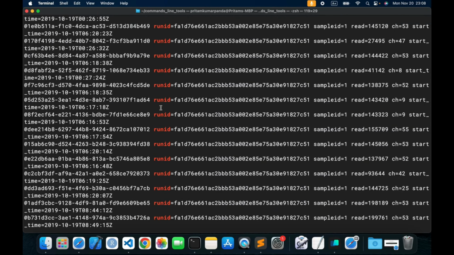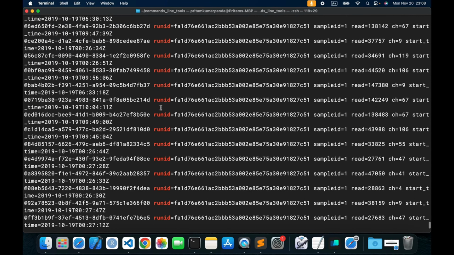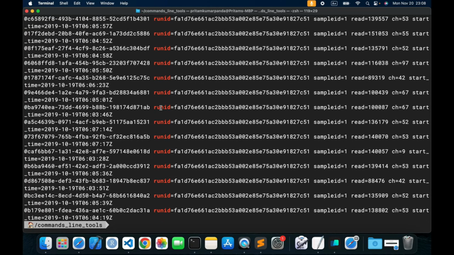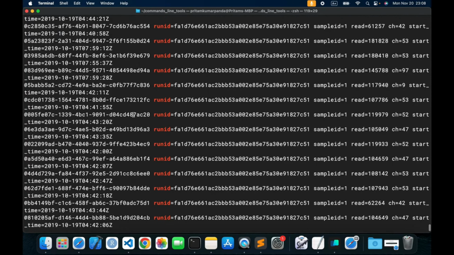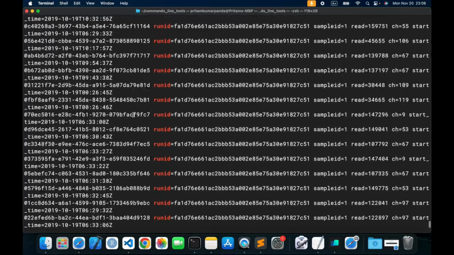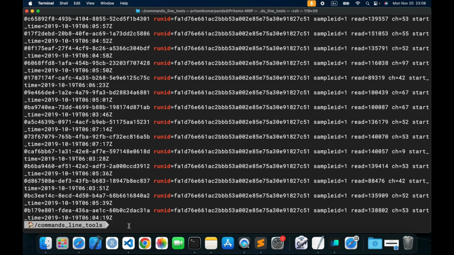So generally the FASTQ file starts with the sequence ID and the @ symbol. So you can grep that with that particular symbol, and this will display the header line of the sequence with the sequence ID. I mean, this is just a sample FASTQ file. This is not a real FASTQ file, I would say. So if you want those contents, then you can manipulate your FASTQ files as well. Okay, so that's all about grep, if you want to grep something out of your files.